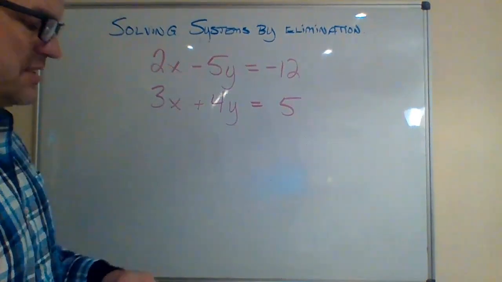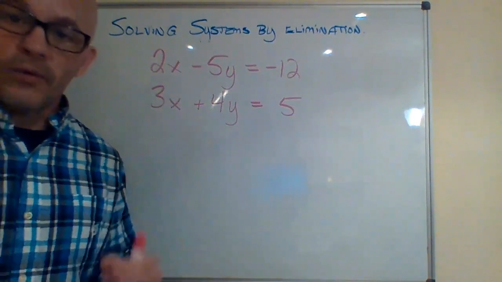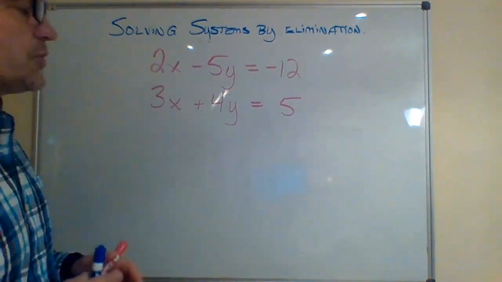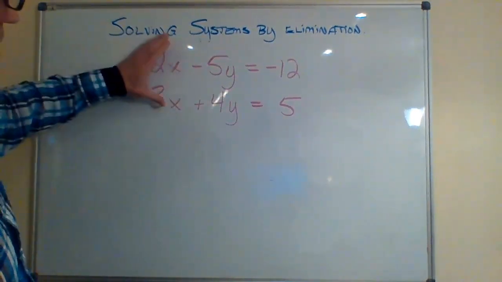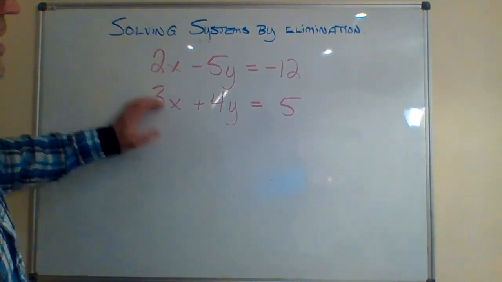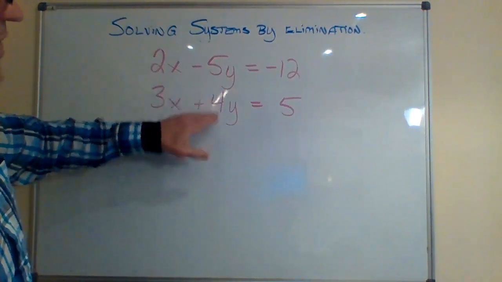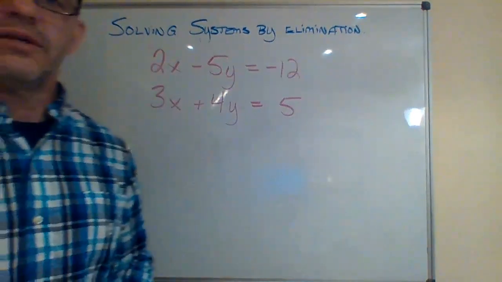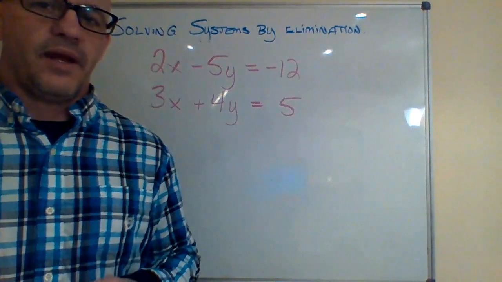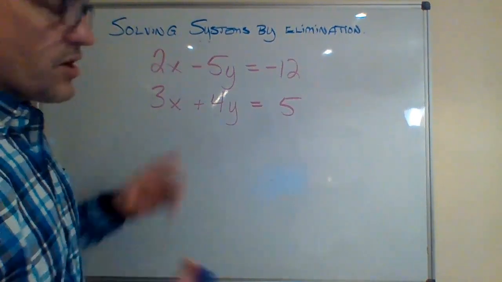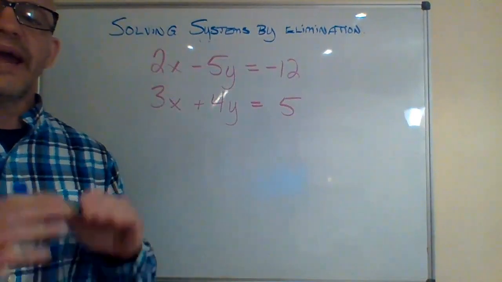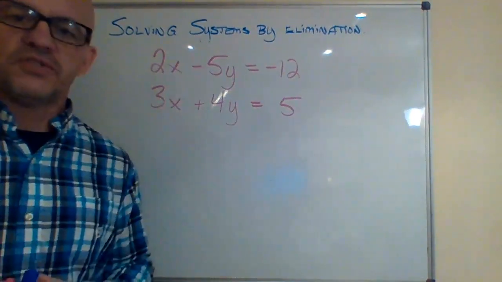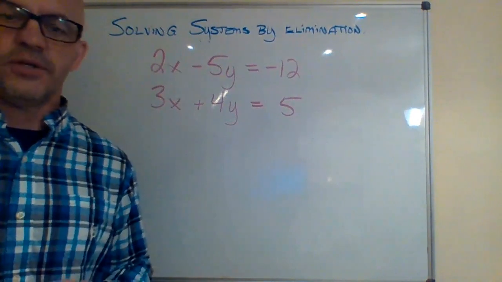Well, in this case, it might be necessary to multiply both equations by something. So you're going to have to make a decision here. What I'm going to do is survey my problem here. I'm going to look at the x's, 2 and a 3. I'm going to look at the y's, -5 and 4, and I'm going to make a decision. What seems easiest to eliminate? Now, we could go after either. You can get the right answer either way. It's all just what you think seems easier to you.